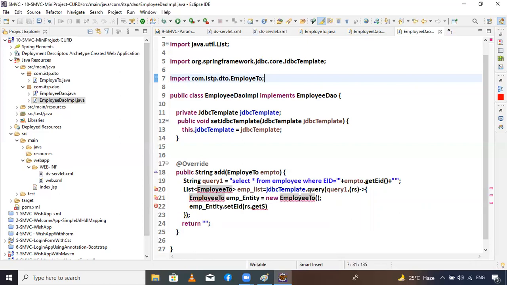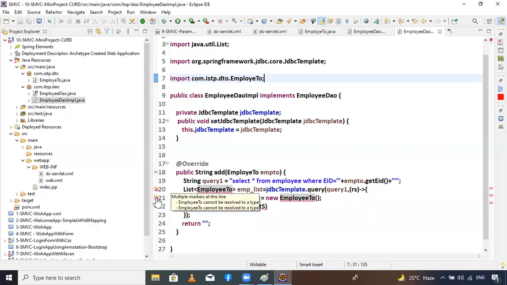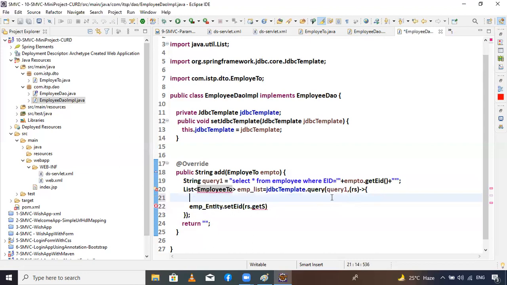JDBC, okay. Employee cannot be resolved to type. Here I'm just creating the object here.